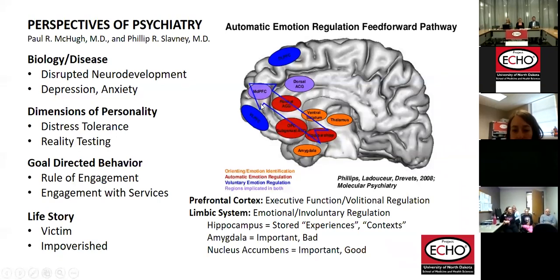This frontal piece takes a longer time to develop, and even well into your 20s there are developmental changes. This is the part with executive function, volitional regulation. Like, I want to punch the guy, but that's a bad idea because I want to keep my job. Some of this is very specific, but it is part of healthy, normal development to create connections between these two areas. Although this is where I have to really stop and think not to do that bad thing, there does start to be more automatic regulation of these very emotional areas.